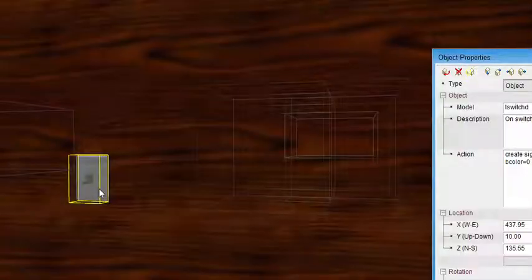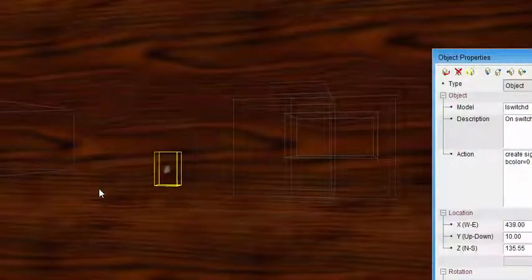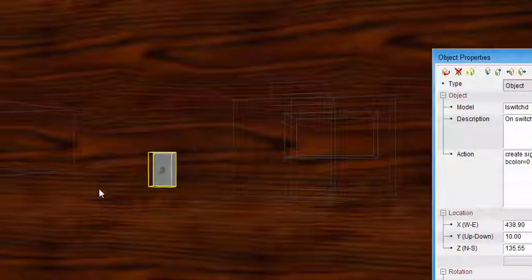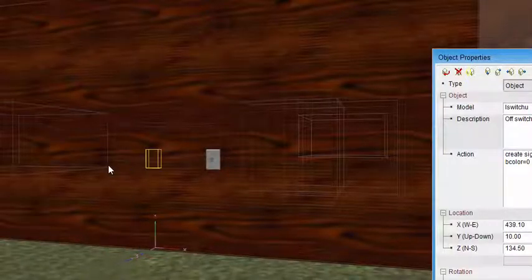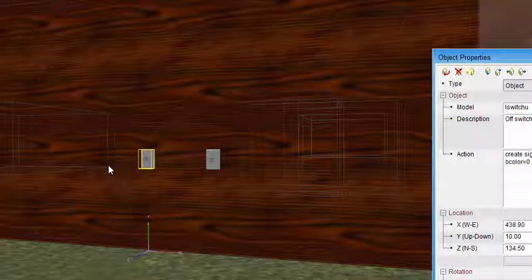Basically what you're doing, guys, is just putting the objects in that we call for on these signs, and then copying the action that's listed in their description boxes and putting them in the action boxes of those objects, and everything should work. I'm trying to force you guys to learn how to right-click on objects that work and highlight and copy their working action and put them in your own objects.